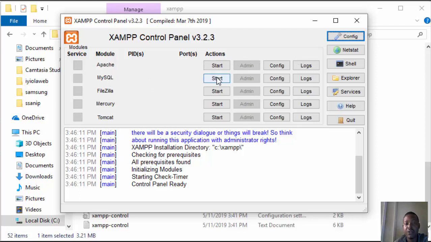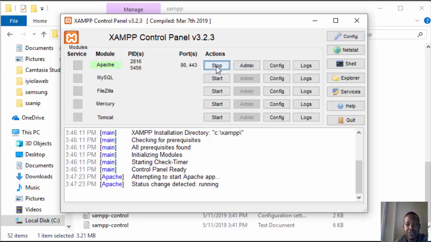These buttons are meant for you to click in order to start these two services. You click them one after the other. We also have some other configuration buttons there, but I advise you not to touch them for now. So how do you start the two modules? You click on the start button here. When you click on start, we have the responses from here.